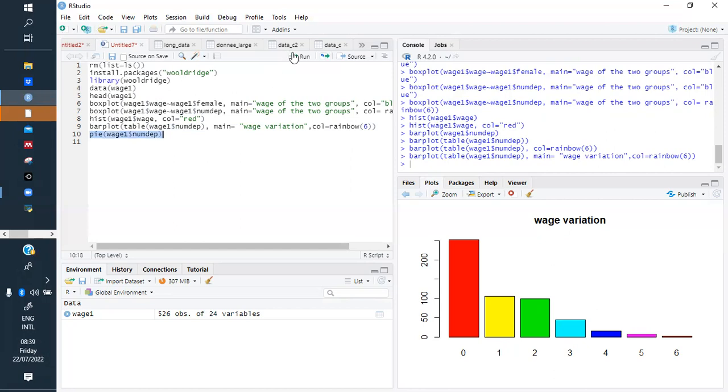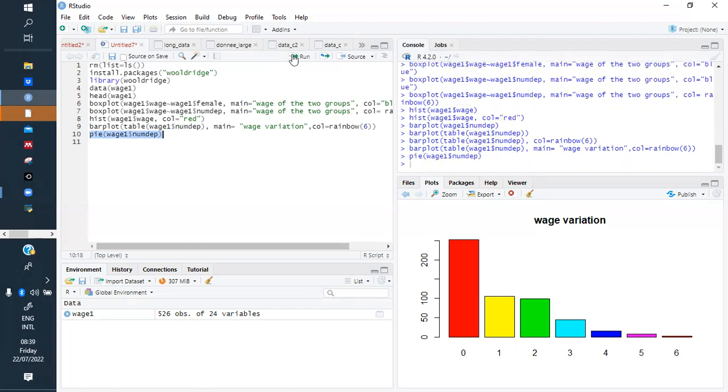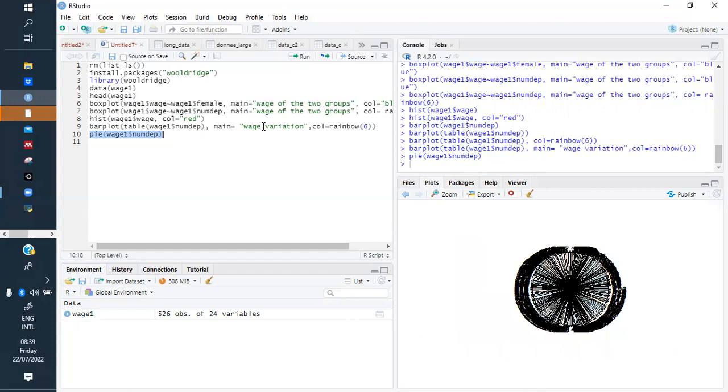We can have this kind of thing, and after that we arrange it. Can you see? At least it's amazing, very nice to see, but how can we interpret that one? It means that the categorical values are very many. We need to group them before we get a nice result.